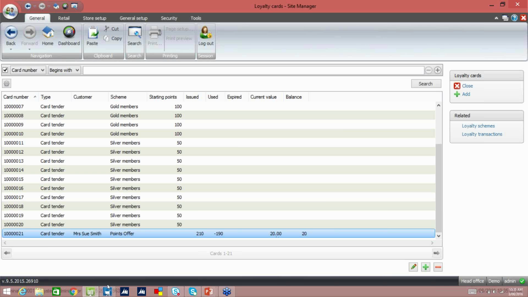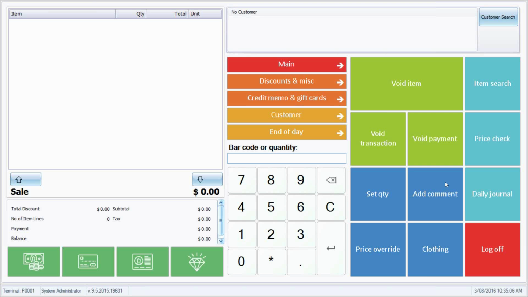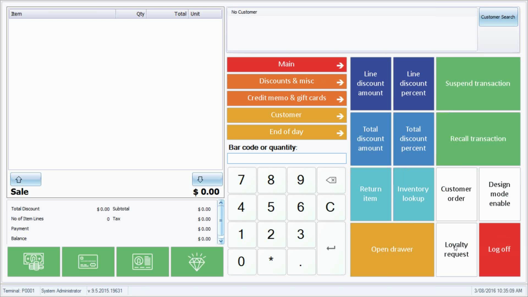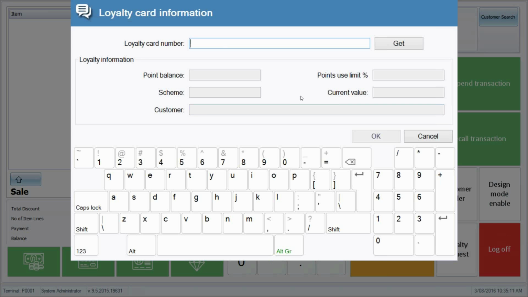Flicking back across to the point of sale, if I go into a loyalty request and type in that card number, now in a multi-store environment, or if you were using this software in the cloud, so you might be using your head office or your database might be physically hosted on an Azure server or in the cloud somewhere, this would do a live web service call to the gift voucher service that we're running.